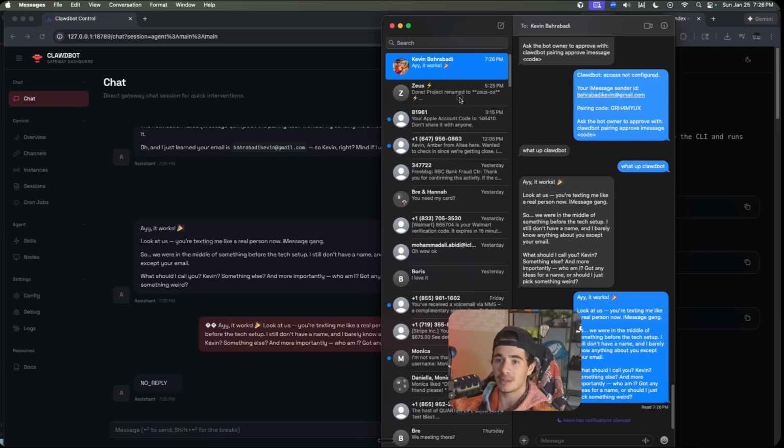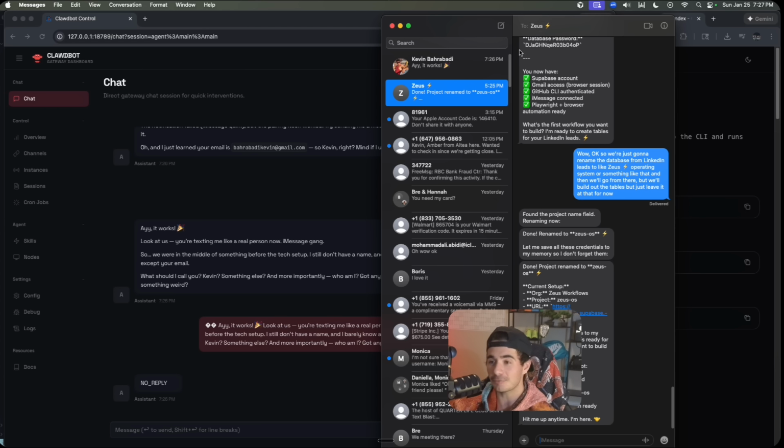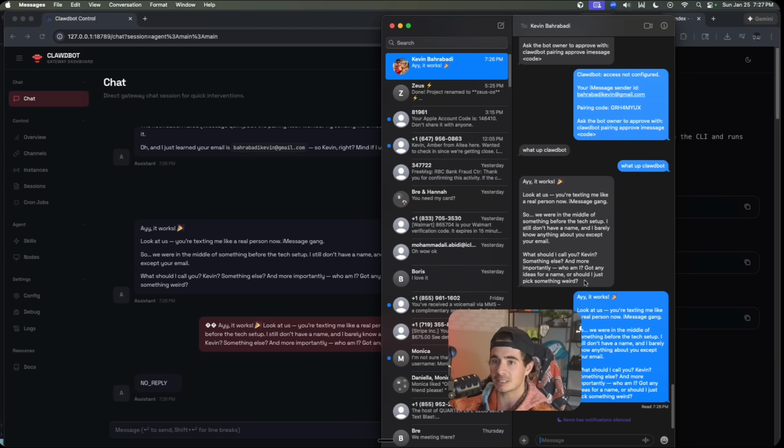But my setup is using a completely different Mac Mini and a completely different iMessage account, so that when we have this conversation, it's very fluid, right? Because if I was messaging myself, I'd get my own message back as well. It's not as good. And then also this agent now has access to my iMessage, meaning if anyone were to text me, this agent would actually respond, which is crazy, right? So you want to set this up on its own iMessage account.